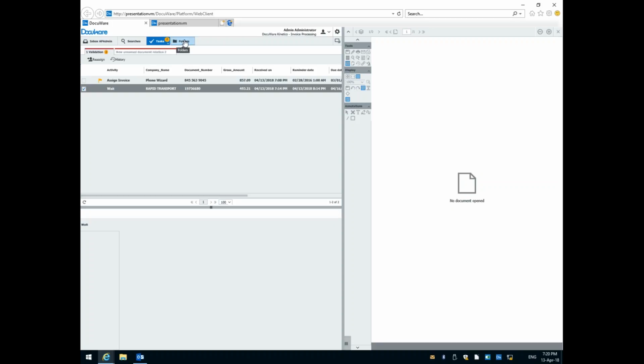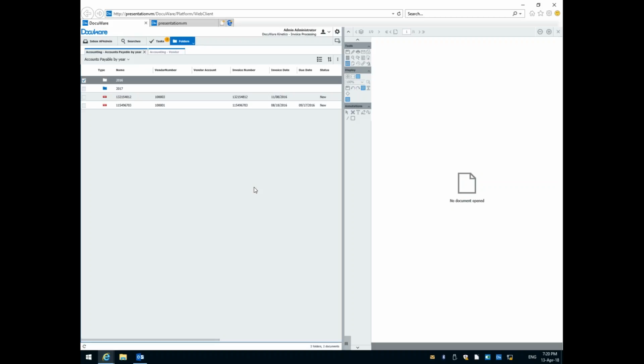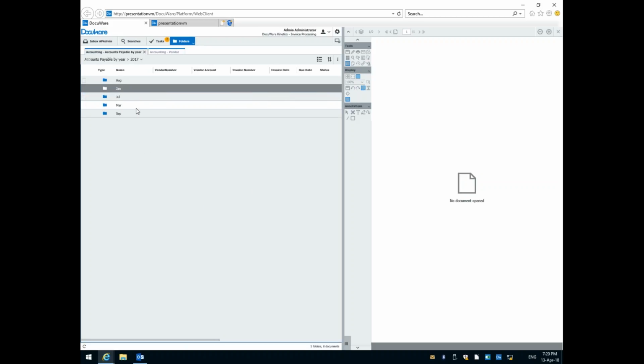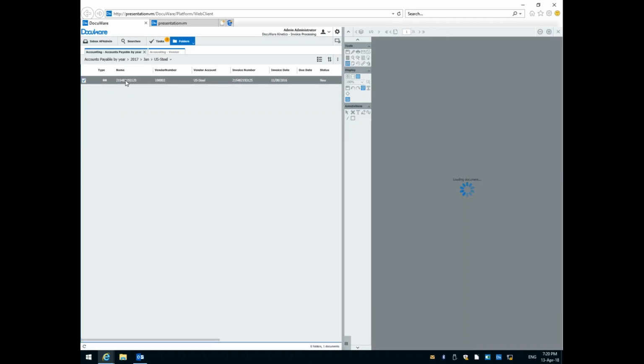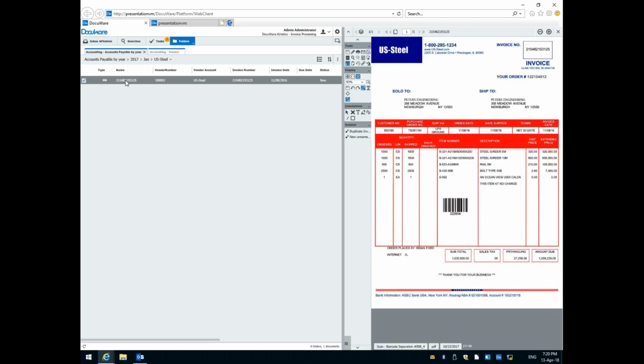I can also here click on folders, and I can now see that I have automatically created folders for accounting based on month, where I have automatically stored the invoices. So although DocuWare does not necessarily store these documents in folders, I can still give a view to the user of the folders that were created based on the invoices that were captured.